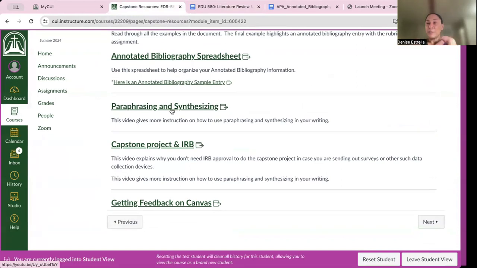Now, the first assignment for this class required you to go in and use the library. And it is my experience that Concordia students don't always use the library at Concordia, which, we're teachers or educators and we're graduate students, it's important to use the library. You must for this course and the next one. And it's important that you use and access the databases and utilize the resources that are there to help you.